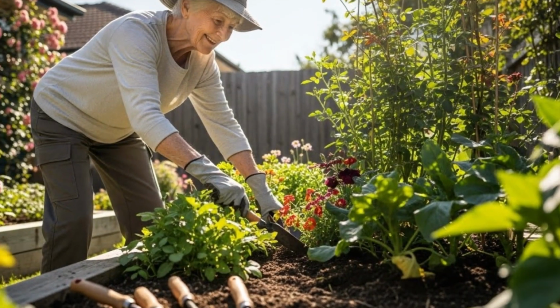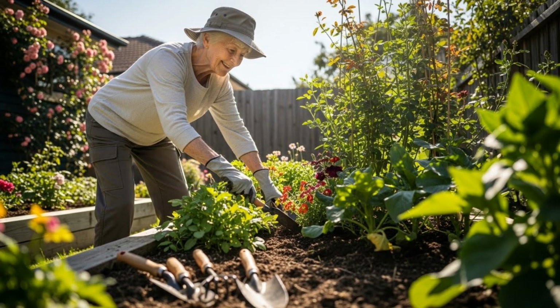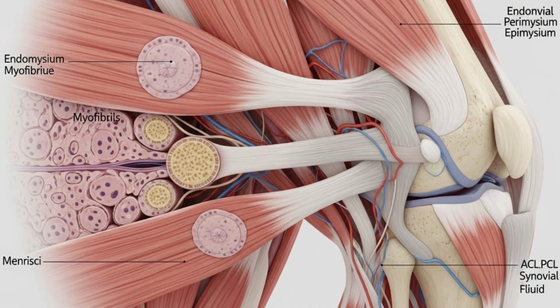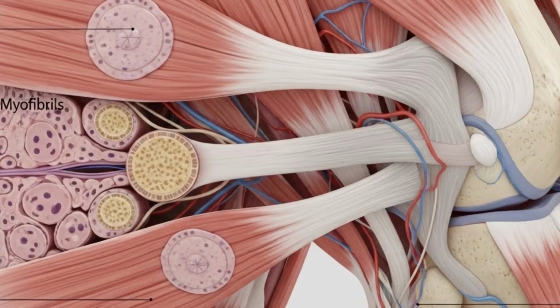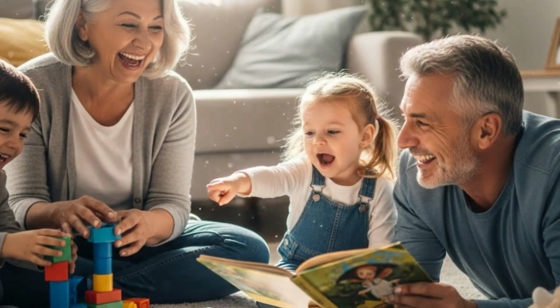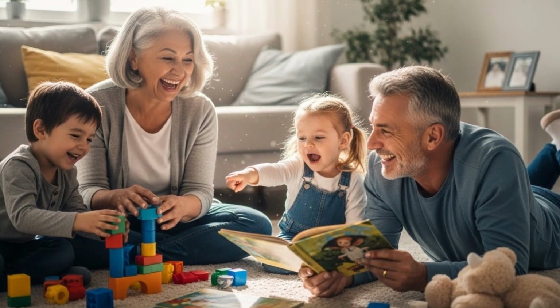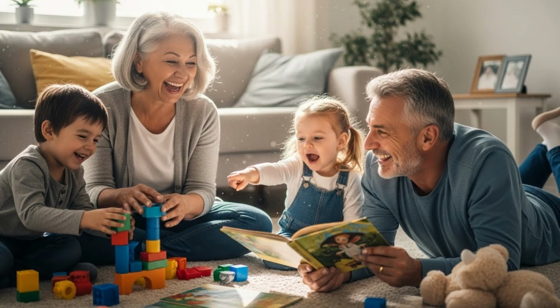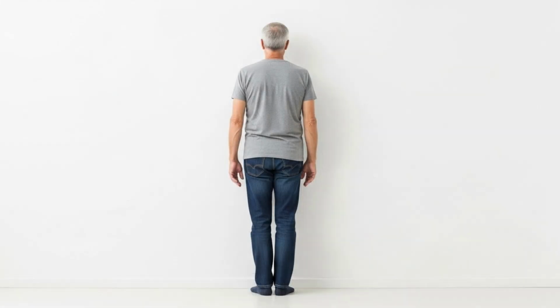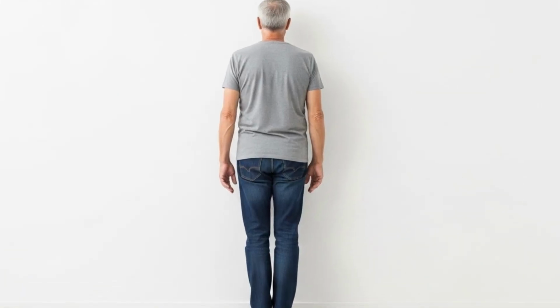Now here's something crucial that nobody talks about. Consistency matters more than intensity. Doing these exercises gently every day is infinitely more valuable than doing them hard once a week. Your body after 60 responds to regular, gentle stimulation, not occasional intense effort. Think of it like watering a plant. A little bit daily keeps it thriving. Too much at once causes damage.